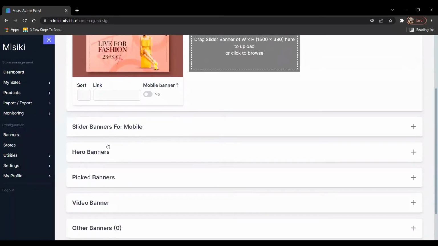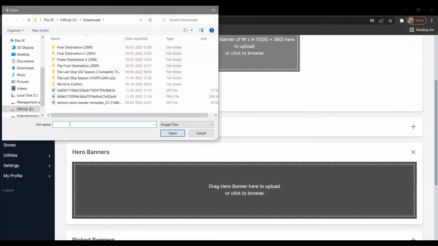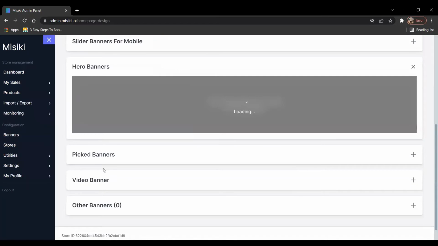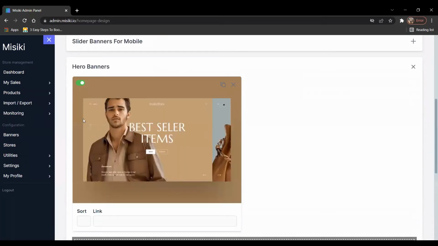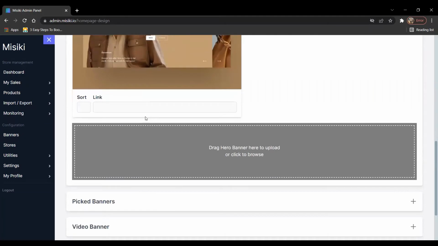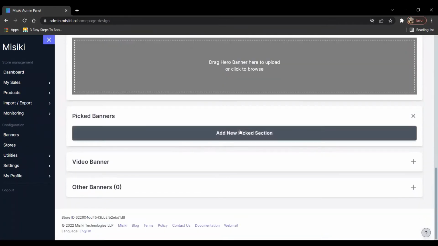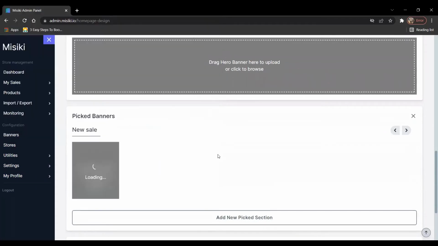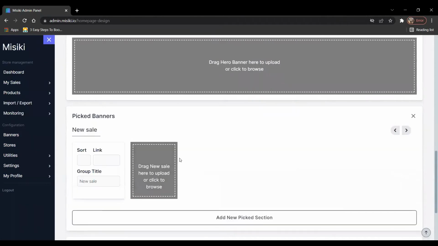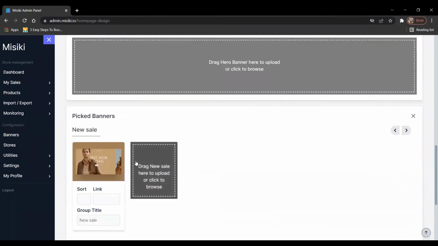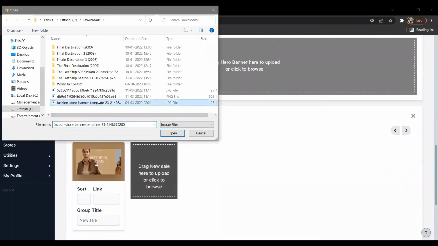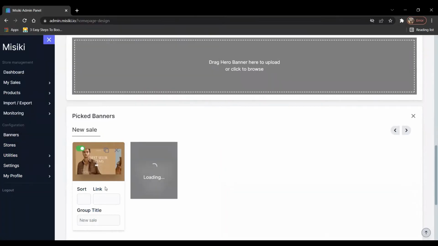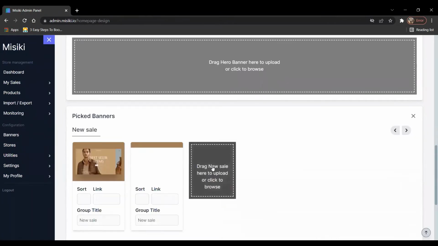Great. Now, for the slider banners or the hero banners, I'm again going to select another image which looks something like this. Now I have been uploading, yes, my banner has been uploaded as you can see, and also let me add a pic banner as well. So here you can see I have already added another pic banner as well. Now let me add another banner out here which looks like this. So there would be 3 different banners altogether.